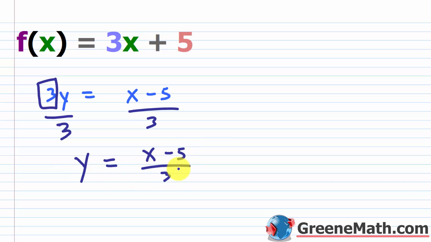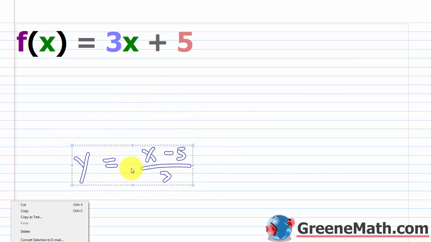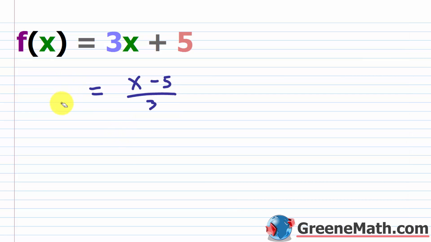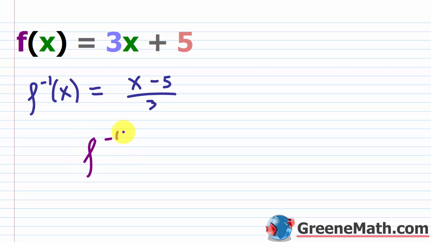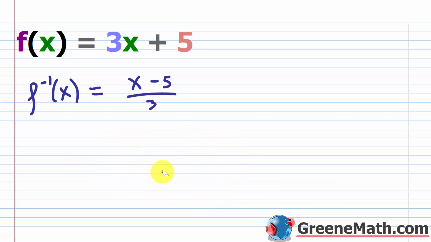So these two are inverses. The notation is a bit different because we have f(x) and then y, so to fix that, I'm going to change this and put f inverse of x — that's how that's read. It's not f to the power of negative 1 as it appears to be. The common mistake is seeing this notation and thinking about exponents, saying f inverse of x is 1 over f(x) — no, no, no. This is completely wrong. This is just the way that we notate the inverse — it's not 1 over f(x).